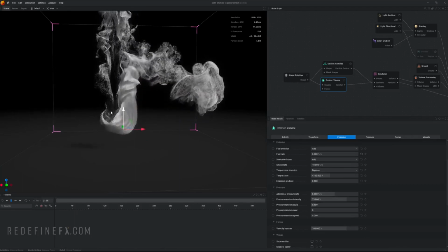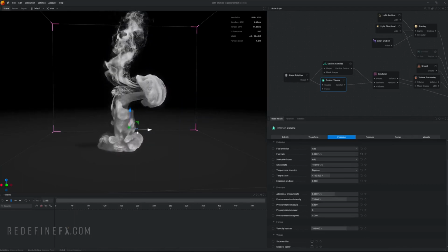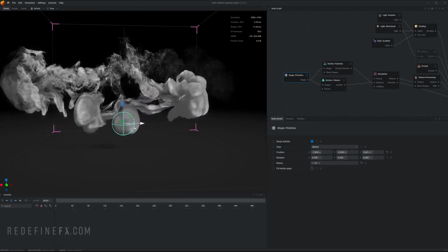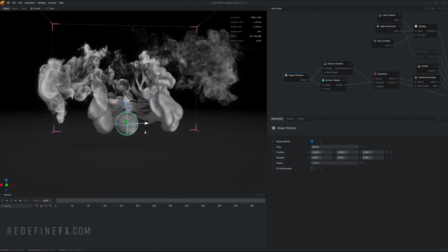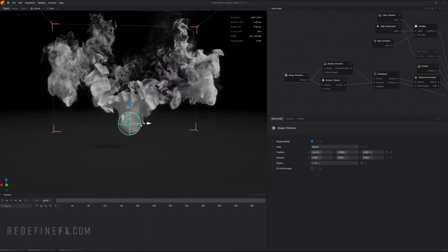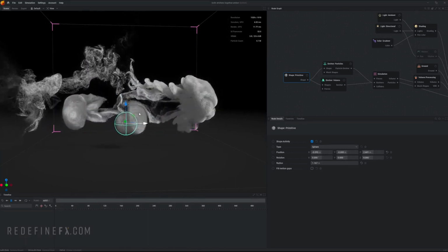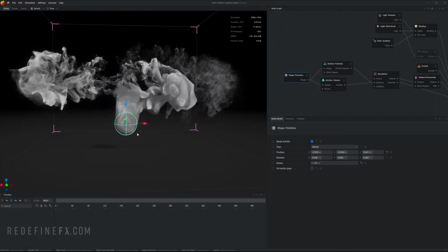As always, the project file is included with the course, so feel free to open this up and play around with it. And we're gonna see how we can add some cool colors and modify this even more in the next video. Alright, one thing I didn't address earlier are these injection curves.